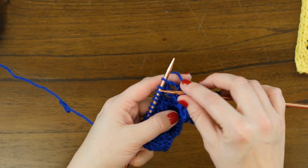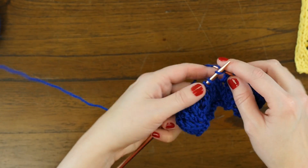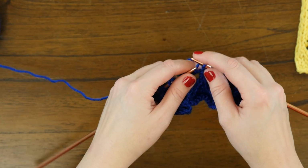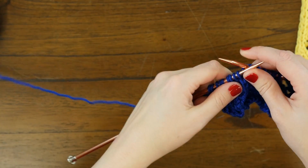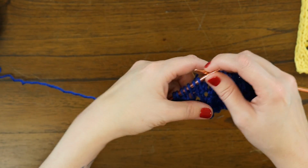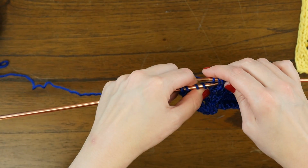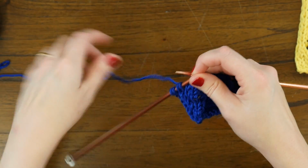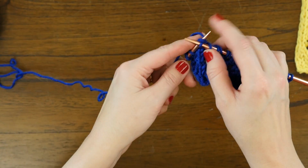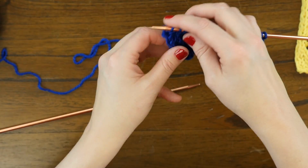So now we're going to do yarn over, knit 2 together, yarn over, knit 4, 1, 2, 3, and 4. And now we're going to yarn over, slip, slip, knit, yarn over. And now that we're at those center stitches again, we're going to once again slip 2, knit 1, and pass those 2 slip stitches back over. And then we're going to yarn over, knit 2 together, yarn over, and then end that row with a knit 2. And so that's row 9.